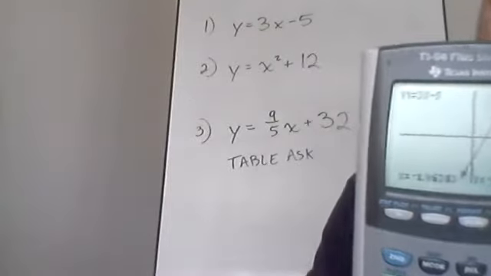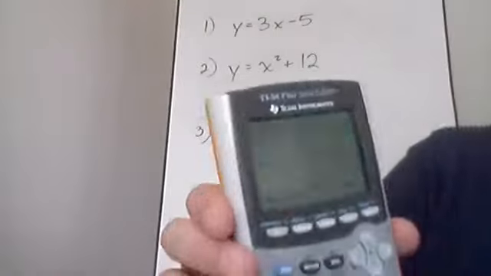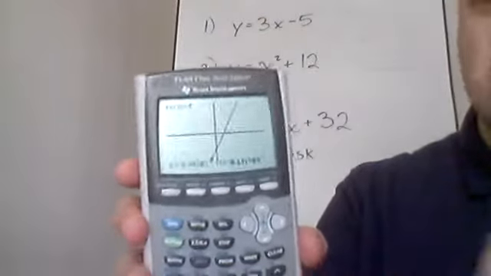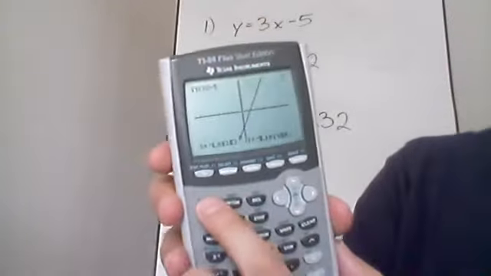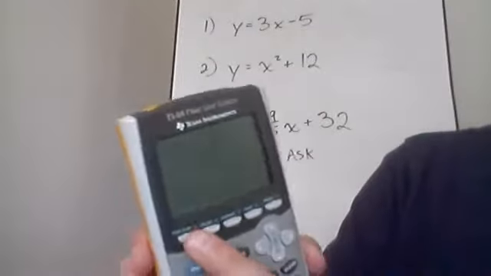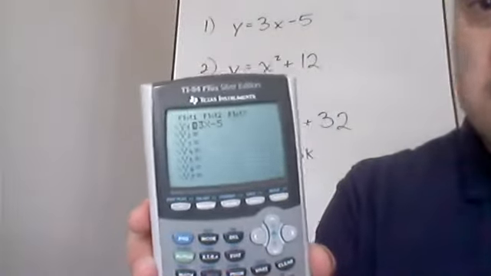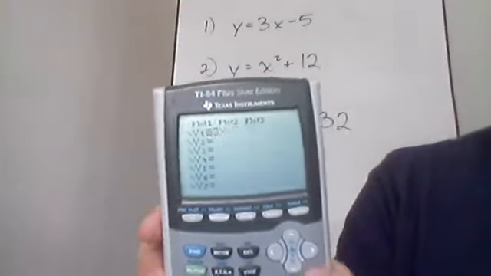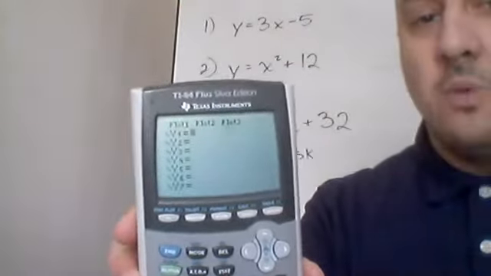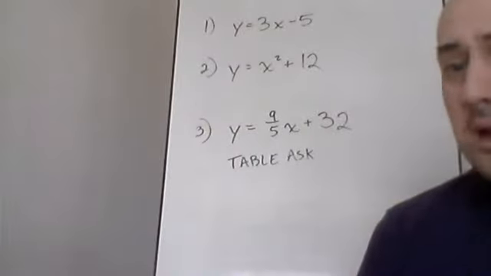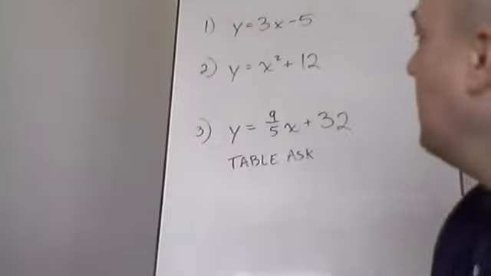To get rid of this graph, if I hit the y equals button, or if I want to quit to the main screen, you can do second mode, and that takes you back to the main screen of the calculator where you can do some calculations. To clear out the graph, if I do y equals, I'm back in that menu where I typed in the equation. If you just hit the clear button, it clears away what you typed for y1, and now that equation is gone from your calculator. So that's graphing a pretty simple equation.